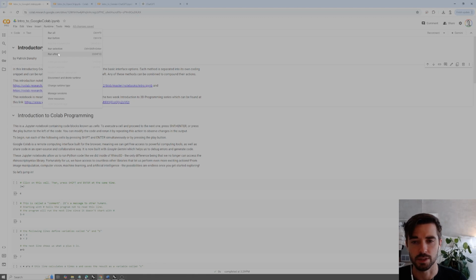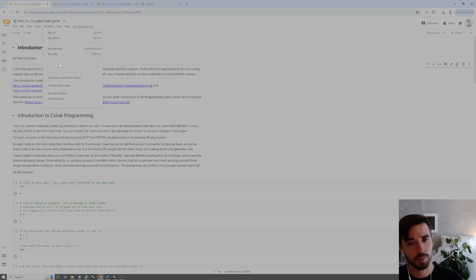They're just options for running particular cells on the page, so particular bits of code on the page. So each of our coding cells can be separated as individual cells and run separately. Meaning, if we wanted to run all of them on the page, we would select Run All. If we wanted to run the ones before wherever we've selected, we would run Before. And if we wanted to select all cells after, we would run After. And if we had one selected, we would run Selection.